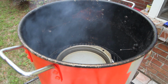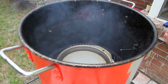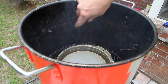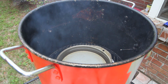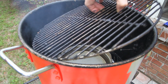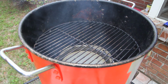Alright, so I just dumped the lit coals into that little center area that I just showed you guys. The way I've got this set up is I have a little terracotta pan wrapped in aluminum foil down below this bottom grate that's acting as the heat diffuser. Then I take a little circular aluminum baking pan and fill it with water. That water will last quite a while, and I may have to put a little bit more in later on. Then all I'm going to do is set our top rack in right here and put the lid on and let the DigiQ get this thing up to temp.